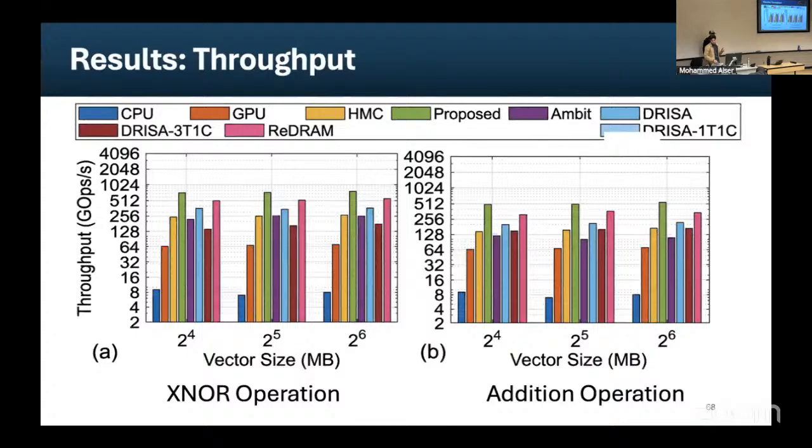Right, so this is what our results look like. Our proposed design, this is us here, outperforms in terms of giga operations per second, most notably with regard to the XNOR operation, because we can perform this in one cycle. There aren't any additional rows that must be copied, and sense amplification is shortened due to the reliability of this 3-transistor XNOR gate.